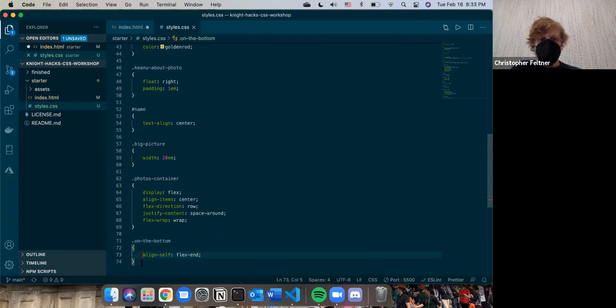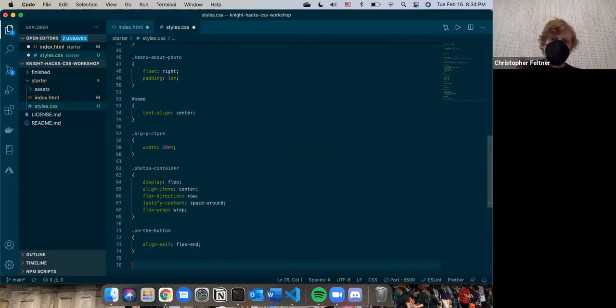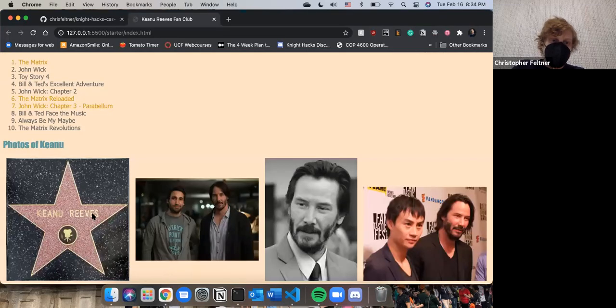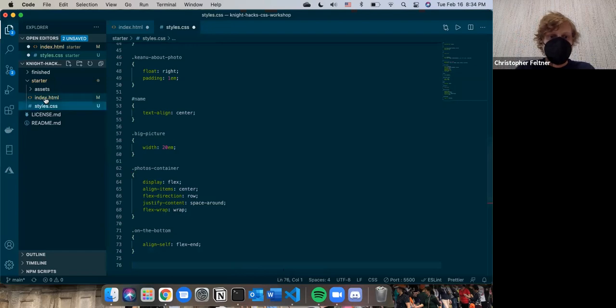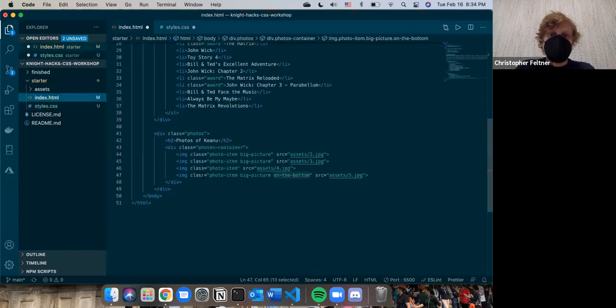Okay. So another thing you can do is you can align the order. One thing I'd like to do is rearrange. I've decided that I really want the Keanu image to be the first image because he looks so good in this picture, doesn't he? So I want that to be the first thing that you see. So I can reorder these. I can override the ordering in the Flexbox without changing the order of the tags in the document.